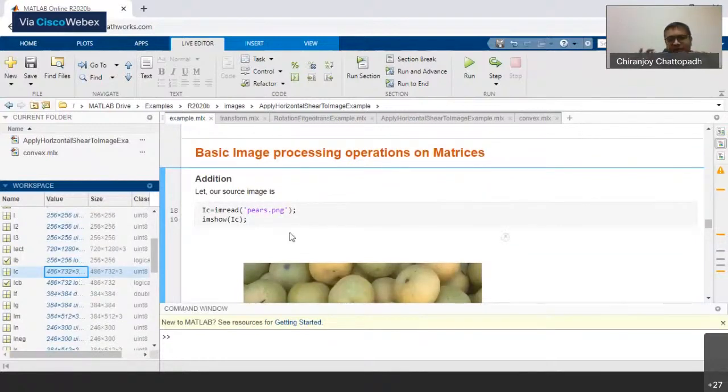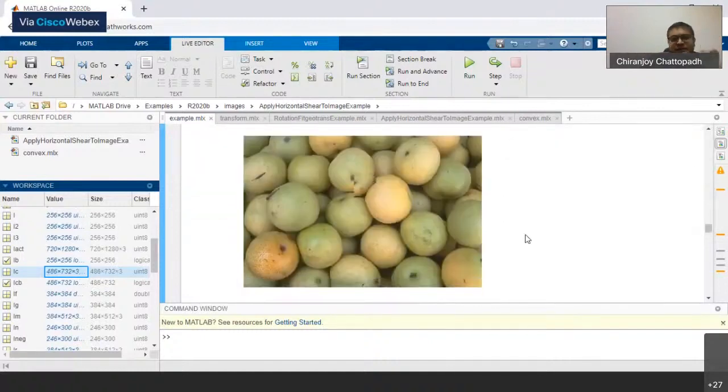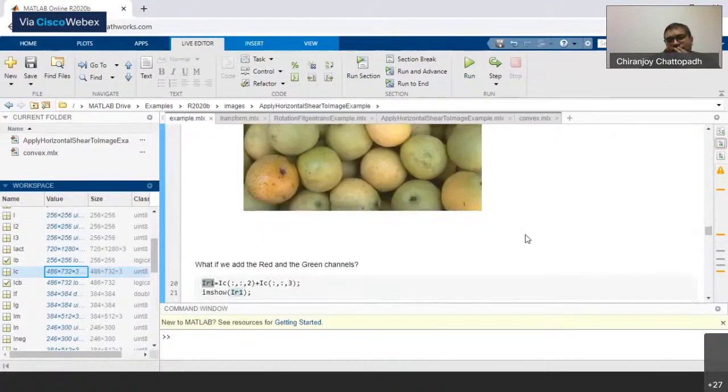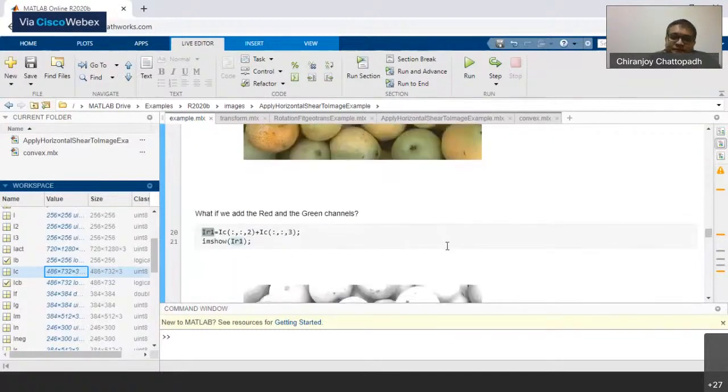I just took 2 layers out of it, added them to get another matrix that is also of 2 dimensions. But there is a problem. Although it is not visible, there is something you have to be careful of. Can anybody identify? Let me give you a hint here. You need to think about the gray level values.